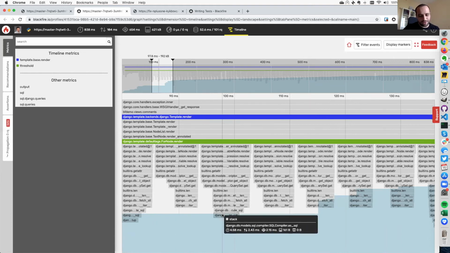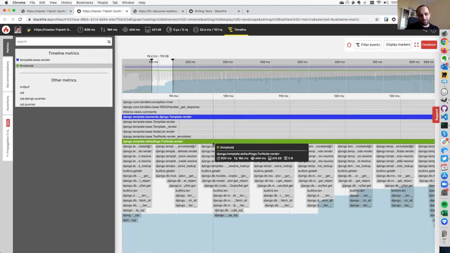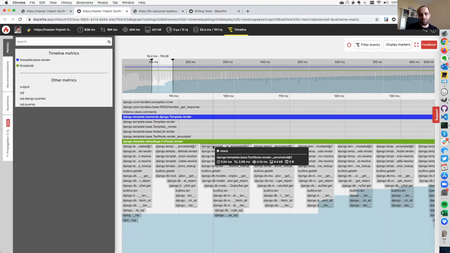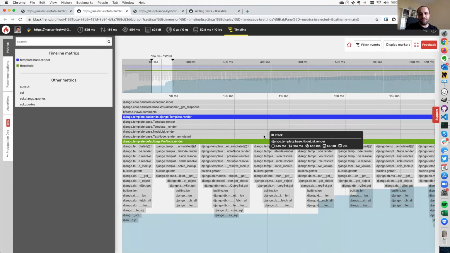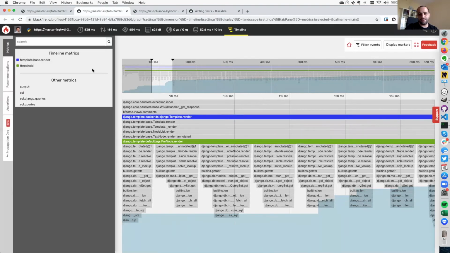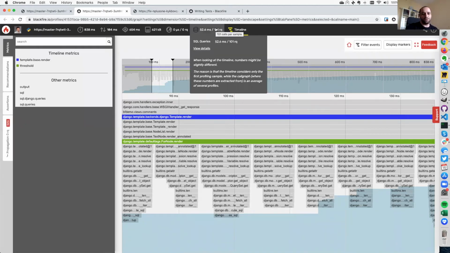So the green line here is the actual Django template engine's render function. And inside that render function, you can see that lots of calls are happening, and that it takes 100 to 800 milliseconds. It's trying to render the page and going to the database, coming back, going to the database, coming back. And you can see that we have hundreds of trips to the database. So we obviously have some kind of problem. It can also be seen from the SQL queries, obviously, as well.